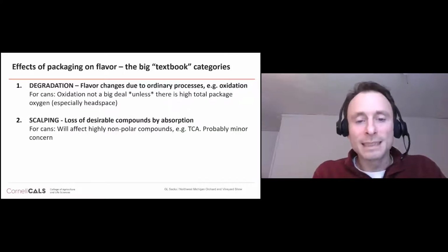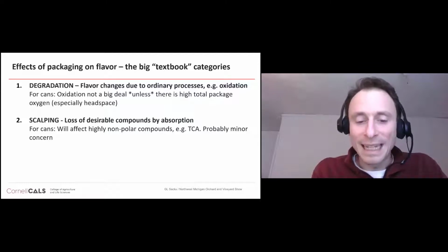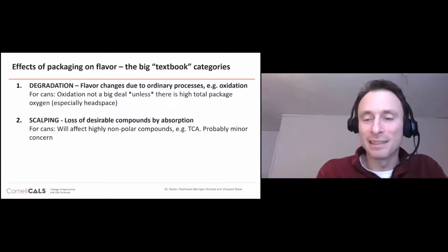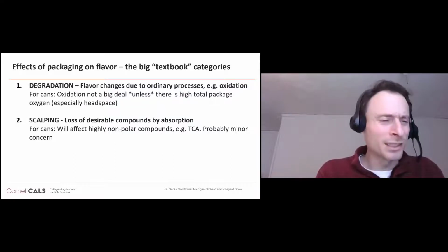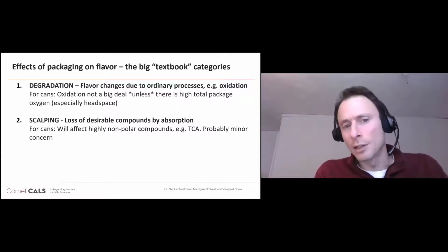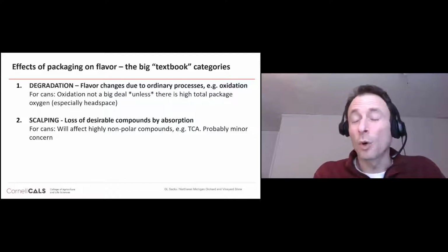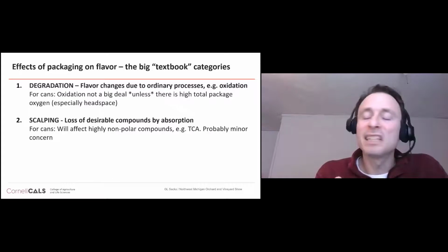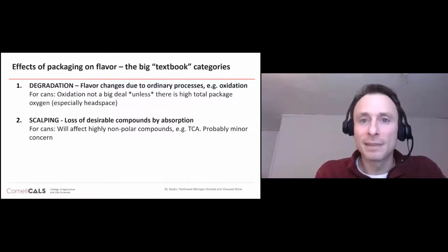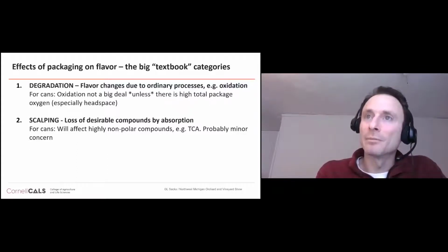Overall, this does not seem to be a major issue for wine. Wine does not contain very nonpolar compounds. Whatever it would have had from the grape tends to actually get absorbed onto the lees or the inside of barrels, such that it's no longer still around by the time you package the wine. There's a couple of exceptions. One is if you have cork taint in the wine somehow. Maybe you had tainted bentonite, or other fining agents that had cork taint aroma compounds. Those are very nonpolar. Maybe that would be a good thing if they can remove those.